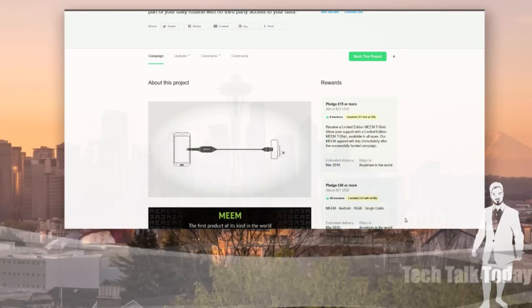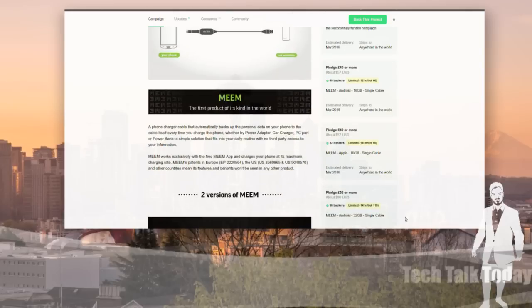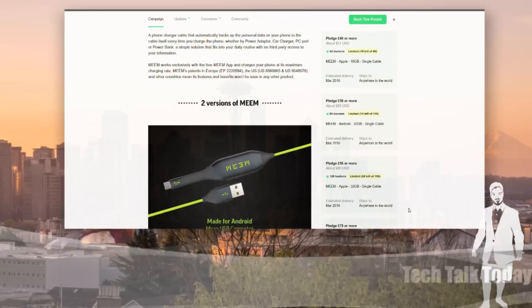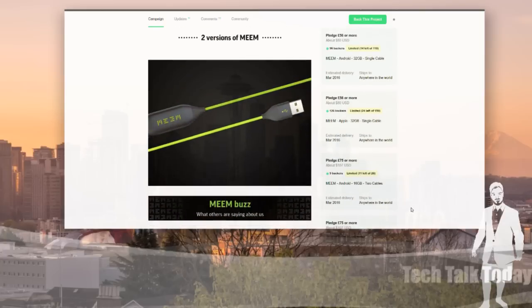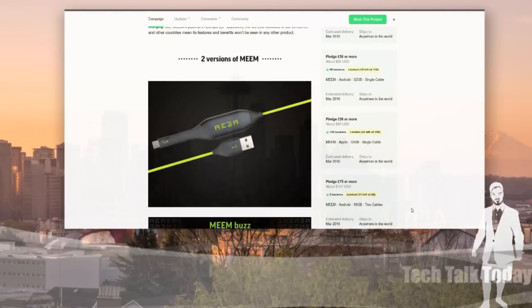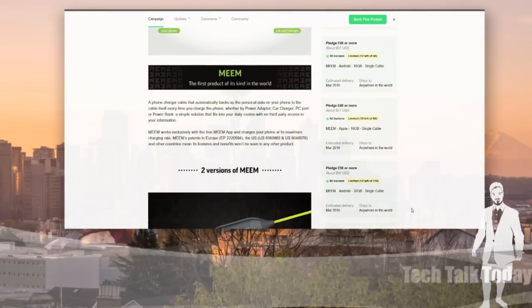I think it's funny that they're like, get out of the cloud. There's going to be a whole new group of products. They're like, don't be in the cloud. But it is sort of an alternative to the iTunes backup, without having to do the cloud backup. And let's see. Of course, prices are based on storage. So depending on if you want Android or iOS and how much storage you want, the prices vary. But they're under $100. I wonder, there's not a micro SD slot in it or anything? No, it comes with built-in storage.